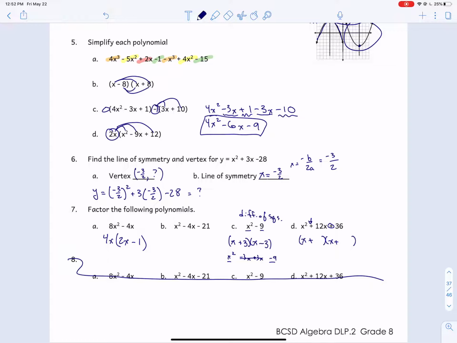What do we have? 6 times 6. Okay, yeah, that works. Yeah, that should do it. 6 times 6. So 6 plus 6 is 12. And this one is a case of a perfect square, so we can write it like that to make it even more simplified. All right.